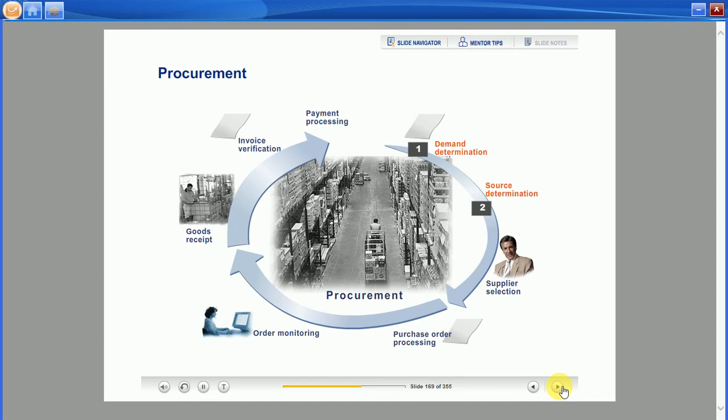We can also refer to the PO or purchase order, contract, and condition already available in the system to determine the source of supply. Vendor or supplier selection. Selection of vendor is simplified by making the price comparison between the quotations. Purchase order processing and monitoring. A purchase order can be created with reference to PR, RFQ, contract, and material information record. The status about the delivery date and quantity to be delivered can be monitored.